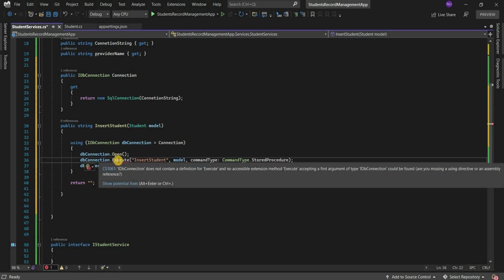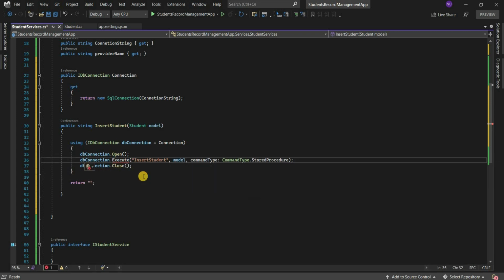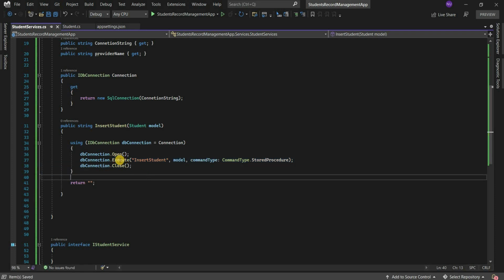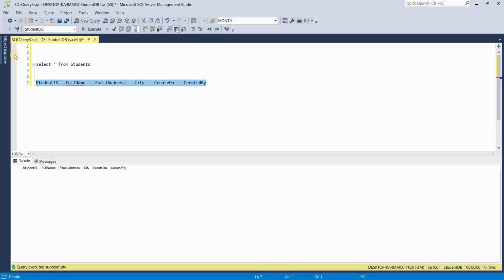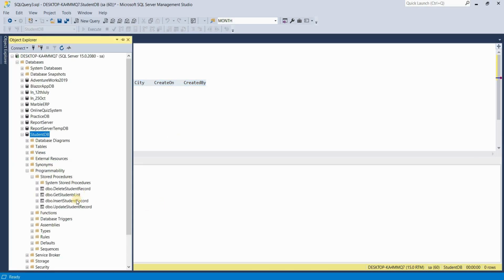Here is its namespace, using Dapper. Okay, right. It is the Dapper namespace method. So basically, InsertStudent will be our procedure name. Let me check once again with the DB. What was it, InsertStudentRecord?